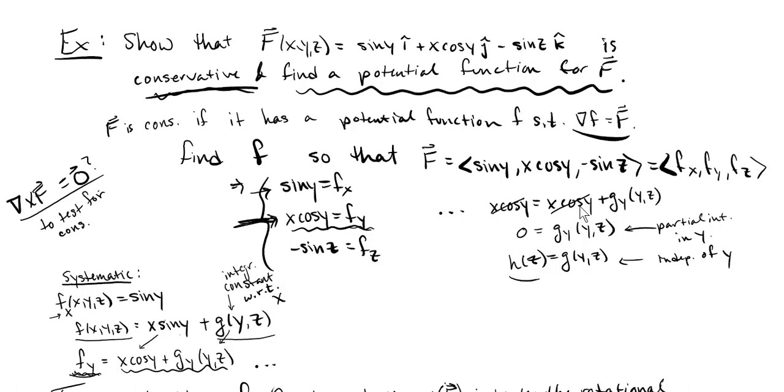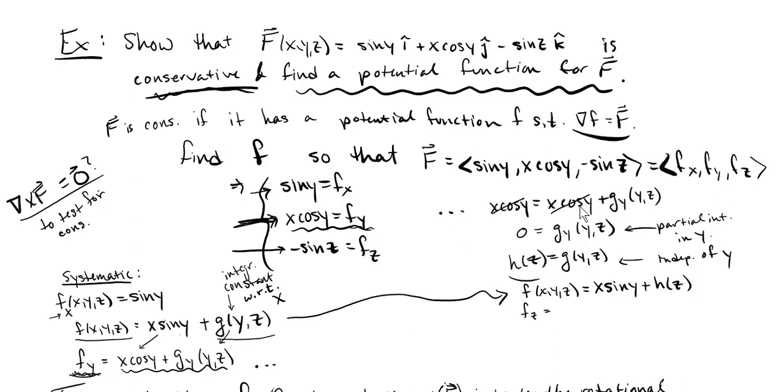Well, then we go back to here, and we say, okay, now I know what g of y z looks like. I'm just narrowing down what this function looks like. Now we know this g function is really not a function of y and z. It only depends on z. And we do this one more time. We differentiate one more time and use this last equation.